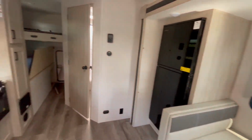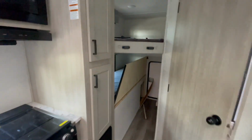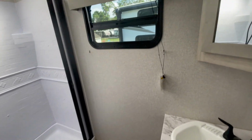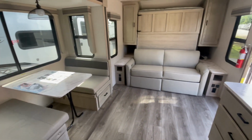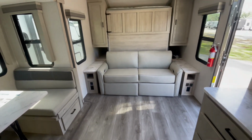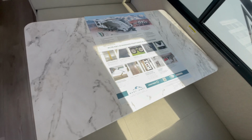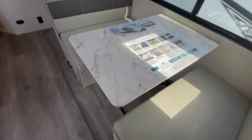Where'd you see the ducks and chickens at? This is nice. It has the bed. Hey, when we get inside, I'm gonna send you a link to this. Let me make sure I get it. Got the east west. That's it. Okay, and take a picture of the front, so you know it's east to west.